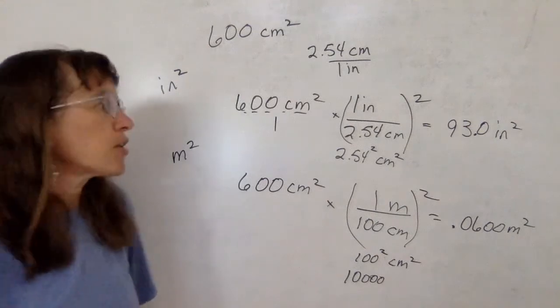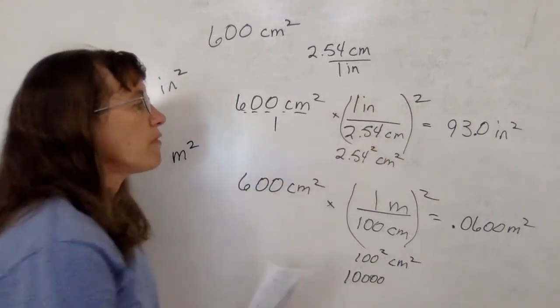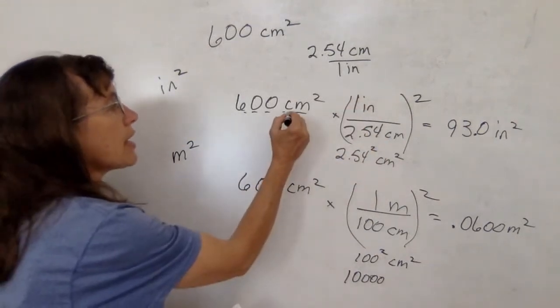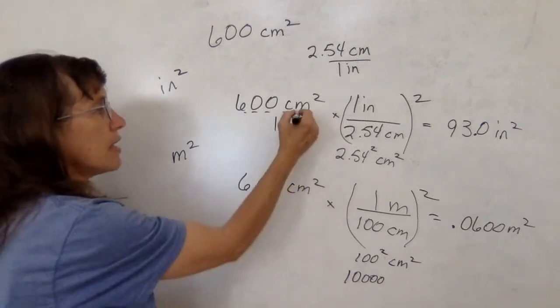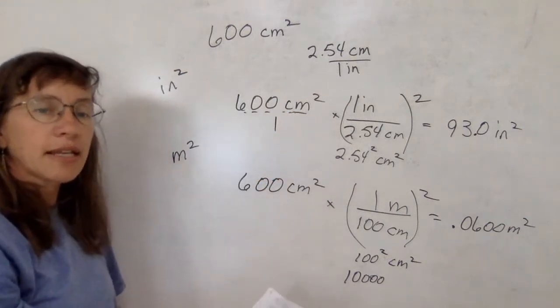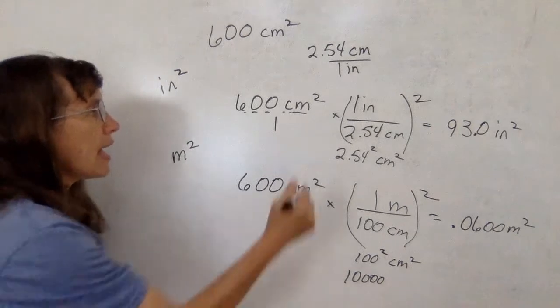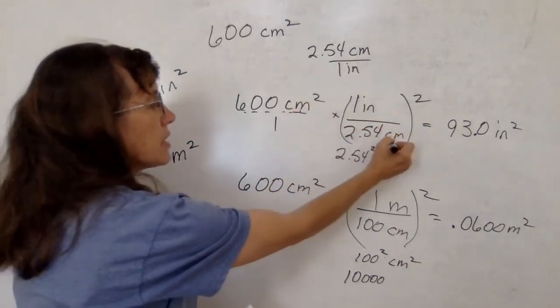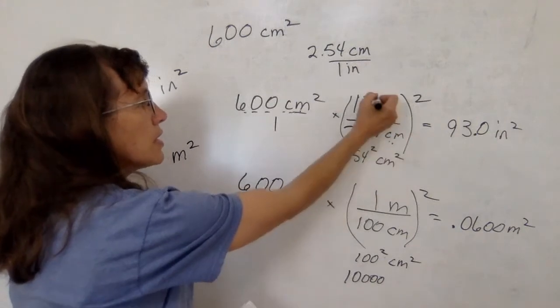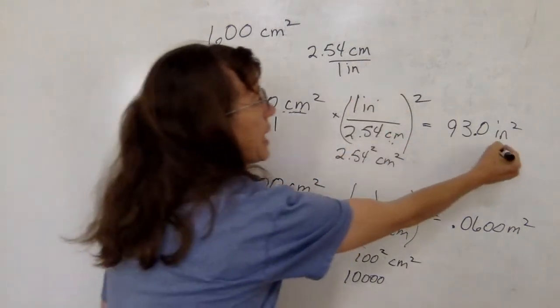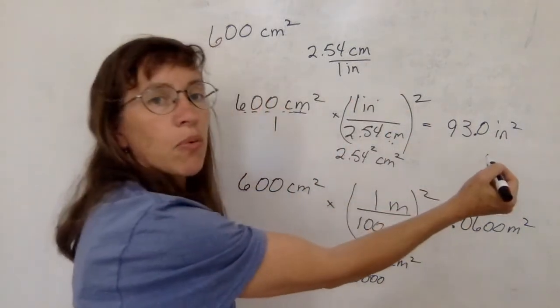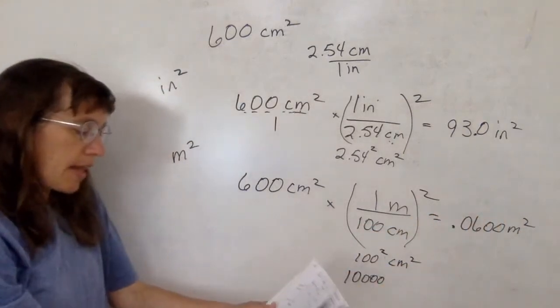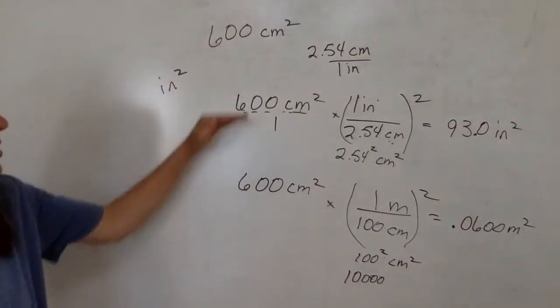The way you're going to figure out what value goes on top and what value goes on the bottom is you're going to analyze the units. There's a thing called dimensional analysis that I'll spend just a little bit more time on. You'll look at the units and say, oh, centimeters squared here needs to cancel with centimeters squared there. So inches goes on top because you want to end up with inches. You don't want to end up with 1/inches. Okay. And so that's how you're going to do unit conversions.